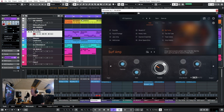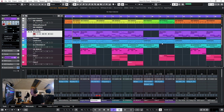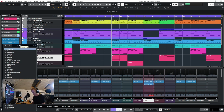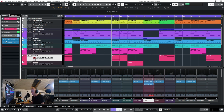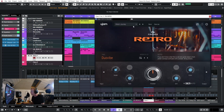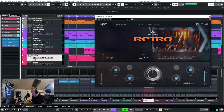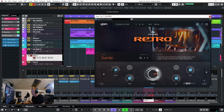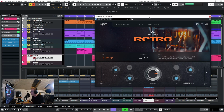Let's try something else. Let's go for the vocals here. So I'm going to close this one and let's just pick one of the vocals, for example, this one here. And I'm going to just load Retro. I already have Finisher Flux here, so we're going to keep it because it's part of the vibe, but I'm going to add also Finisher Retro. Pretty nice.